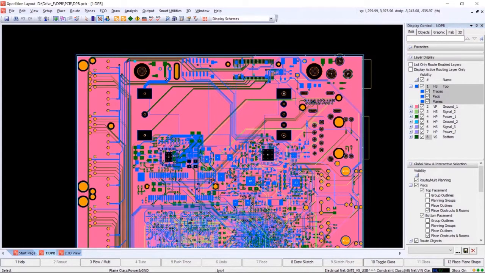First, I want to start off using Expedition Layout, Mentor's layout design tool. We can run all the HyperLynx DRCs and HyperLynx DRC standalone on any layout, and we can also run them inside Expedition directly. So if we find an error in our layout, we can correct it immediately using our layout tool.